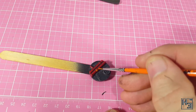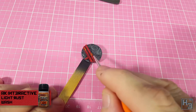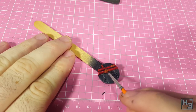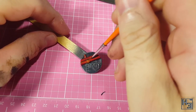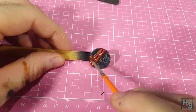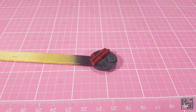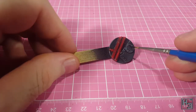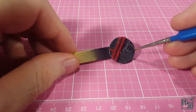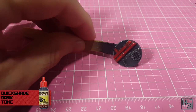Then I figured it might be interesting to add some rust. For this I used AK Interactive Light Rust Wash, mostly on the pipes. I messed around with it a fair bit, removing and reapplying little bits here and there — not just to the pipes, but also on the grey areas too. Eventually I was satisfied and applied another coat of Minitaire gloss varnish. Then it occurred to me that the slots on the drain cover thing needed to be a little bit darker so they would have more of the illusion of depth, so I quickly added a little bit of undiluted Army Painter Dark Tone in there.